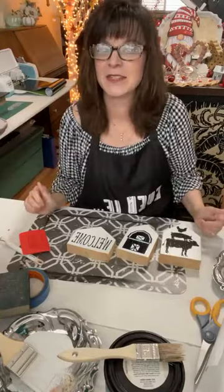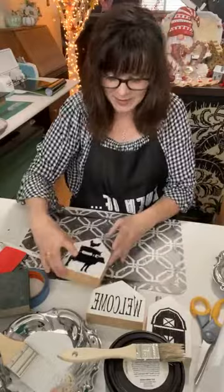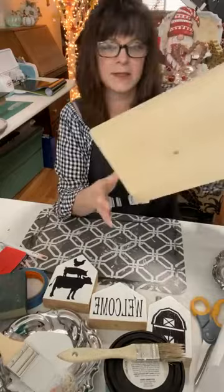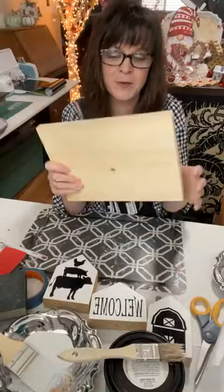Like I said, I think this would be really fun to have up all around all year long. So, okay, now we're coming into the home stretch. I've already painted that and we put the vinyl on, but I just wanted to give you a little heads up of how the process works.